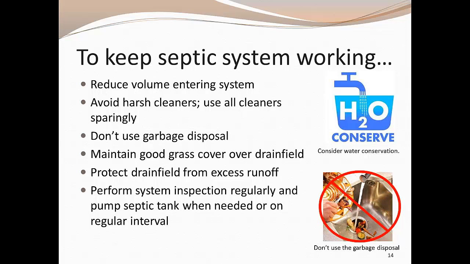Maintain a healthy grass cover over the soil treatment area. Divert runoff from the soil treatment area by making sure household downspouts point away from the area. This will reduce excess runoff to that area and allow effluent to infiltrate into unsaturated soil. Perhaps most critically, have your septic tank pumped out regularly, at least every 3 to 5 years.